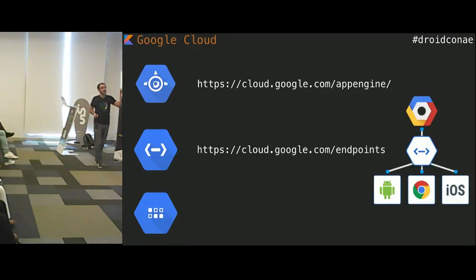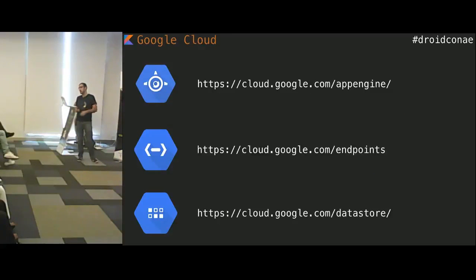Okay, and then I want to stop at Google Cloud Endpoints, because endpoints are the thing I was showing before, where we were able to offer an API. Google is giving us tools and libraries to build these things in an easy way. We don't have to spend so much time. So once we have our backend, we can define these Google Cloud Endpoints, and not only Android, everybody can get the benefit of this endpoint, right?